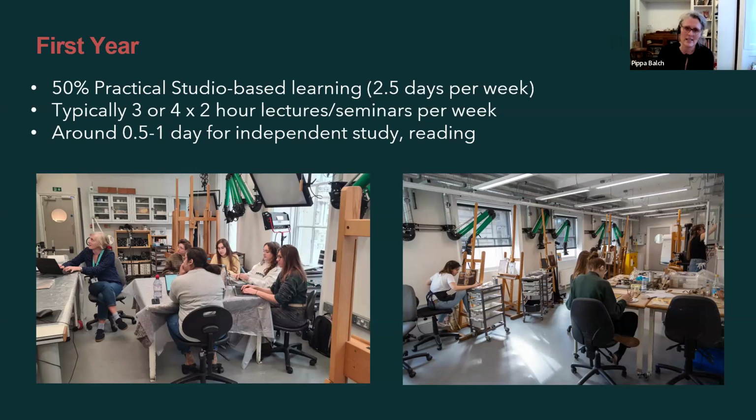So you can see that our course really is full time. In the teaching semesters, it really is very, very full on, and every minute of the week is taken up with the course. The vast majority of our teaching is in small groups, sometimes in our studio spaces, as you can see in the image on the left, and sometimes in seminar rooms at Somerset House or Vernon Square. And here are some images, I hope, just to give you a sense of what it's like working in the department here.